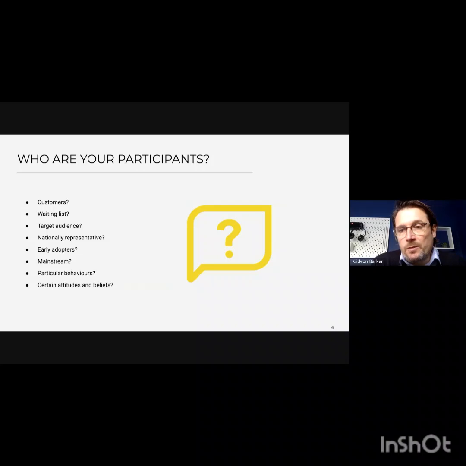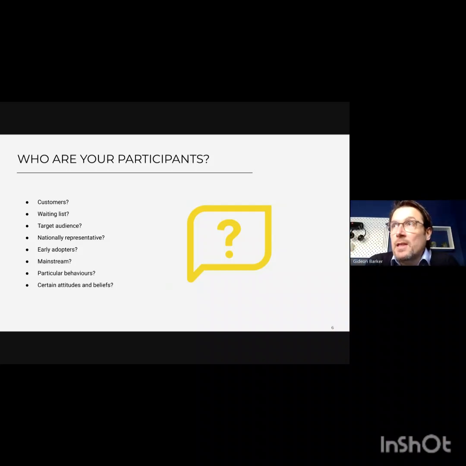It might be that you want to focus on early adopters of a particular sector or a particular product. It might be that you want people that show particular behaviors, maybe have bought something in the last 6 months, 3 months, 1 month. It might be that you want people who have certain attitudes or believe certain things. Those are the kind of questions I think you should be asking yourself as part of the way that you design your research. Who is it that you want to include, and not? Is it a big broad audience, is it a very narrow audience, what are the criteria?